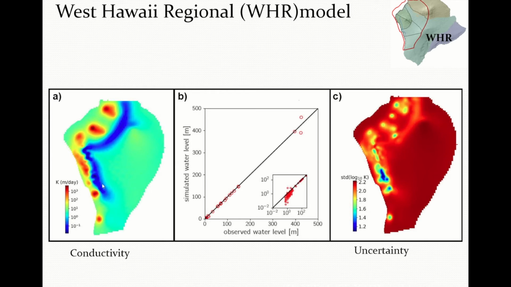So here is what we call a barrier, but actually the barrier should be extending here. Unfortunately, there is not much data available in the high level area, or high elevation area, and you can see uncertainty here, not very high uncertainty in this area. That's why we need more information through geochemical and geophysical research.